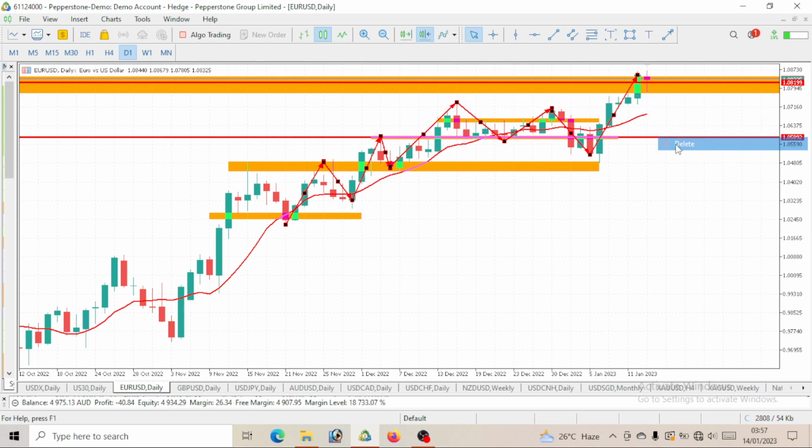Of course, we need to watch out for a correction, which is actually playing out. We can see on Friday this correction played out. Is this correction over? I don't really think so. Let's see if maybe more correction will play out, because I can't really tell if this correction is over. I think more pullback needs to play out before we continue the bullish move on Euro USD. Like I said, once the market opens and once the market starts playing, I'm going to give you guys an update. If the pullback is over, if it is not over, I'm going to let you all know. But I think more pullback needs to play out and continue the bullish move.